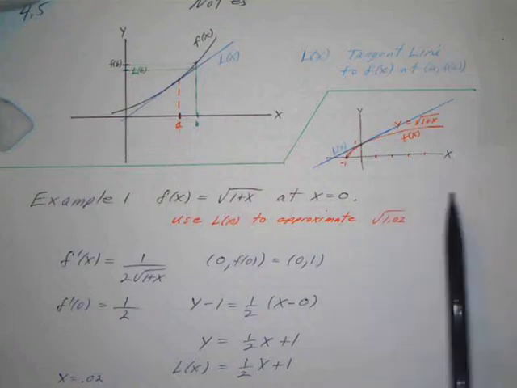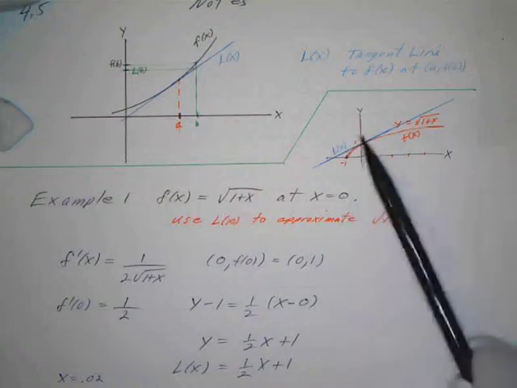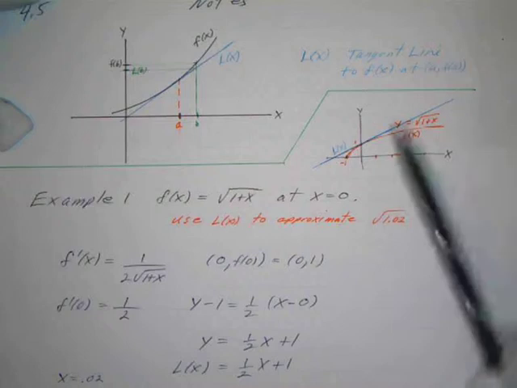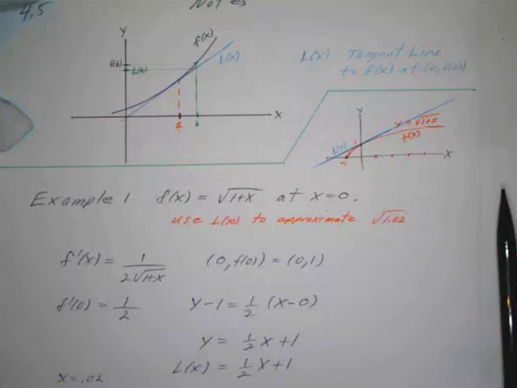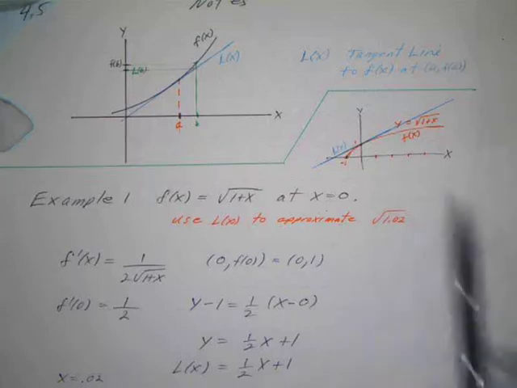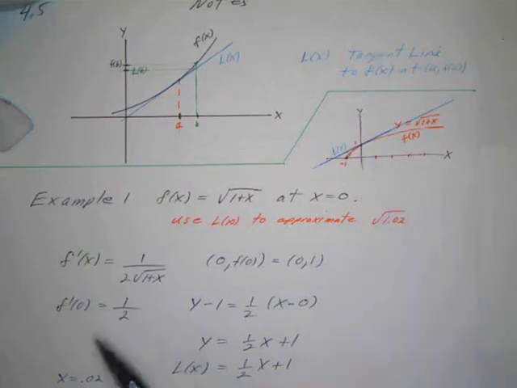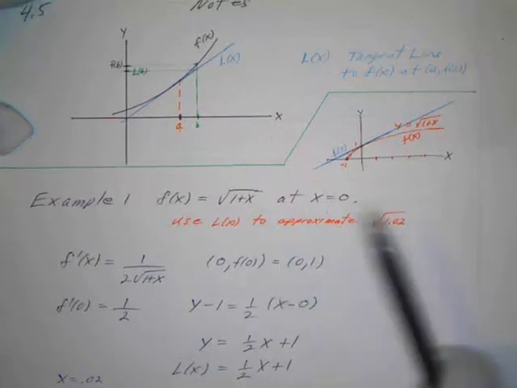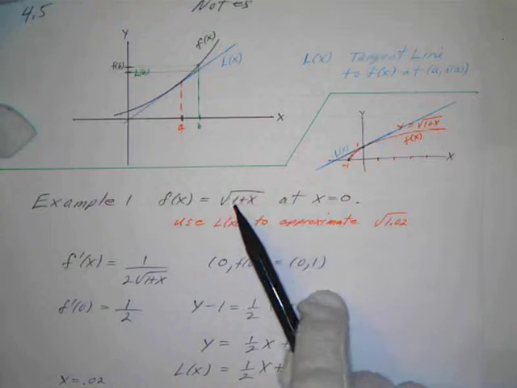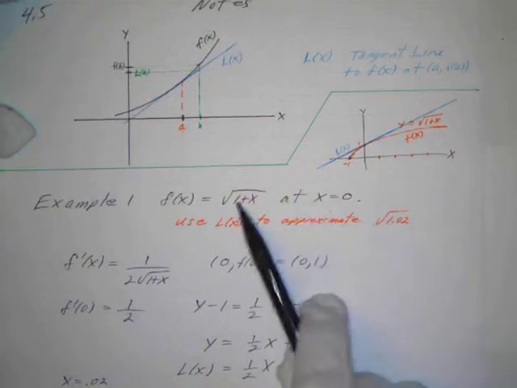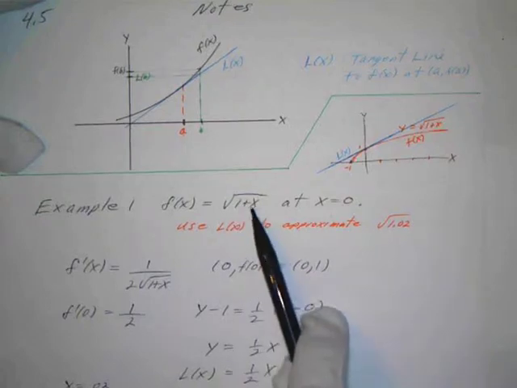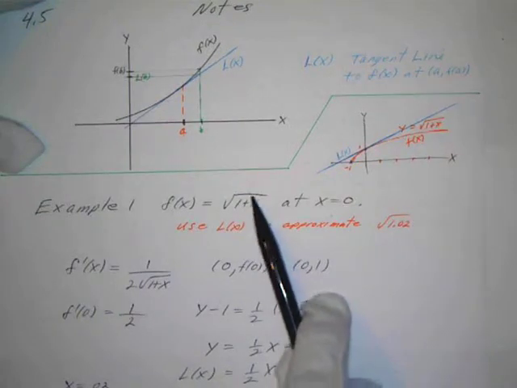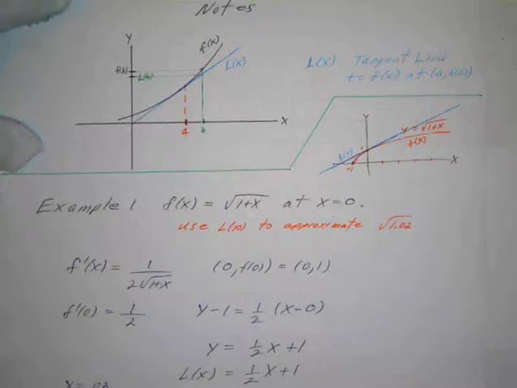And if I'm going to use my center point or my point of tangency to be x equals 0, you can see the blue line is the tangent line. And then we're going to approximate 1 plus x. That would be 0.02. You'll see me right over here. We're going to be pretty close. Okay, we're going to try to take the square root of 1.02. Well, if 1's already in the function, then if I want to find the square root of 1.02, I'm just going to use 1 plus 0.02. So that's what x is going to be, 0.02.